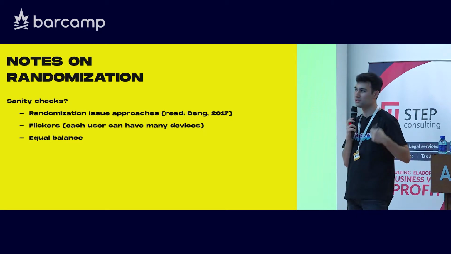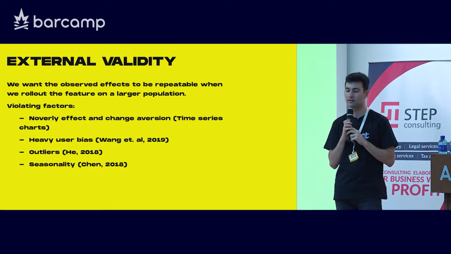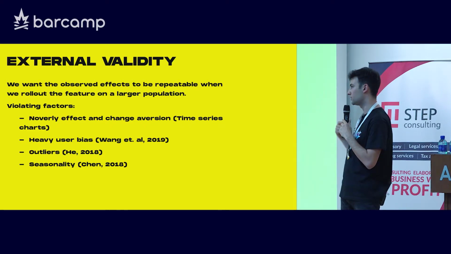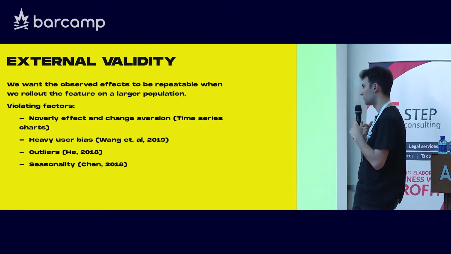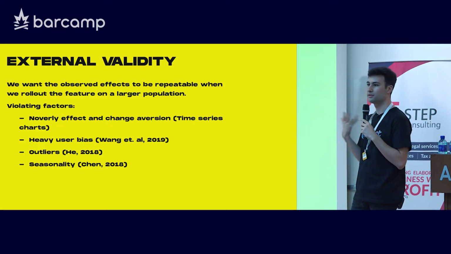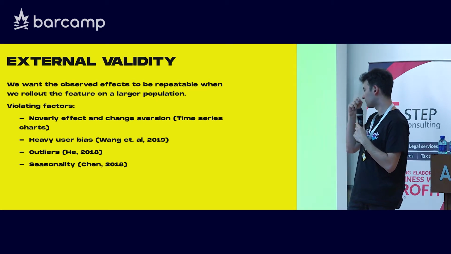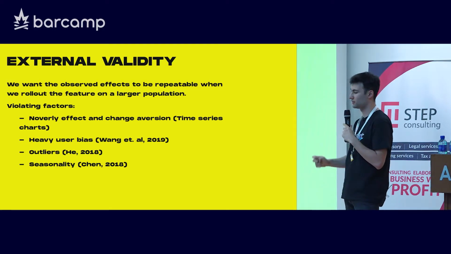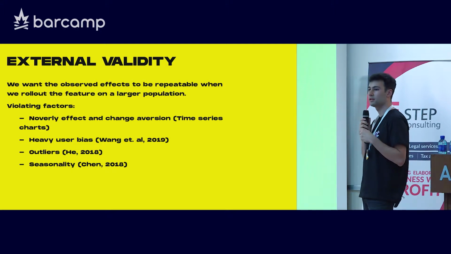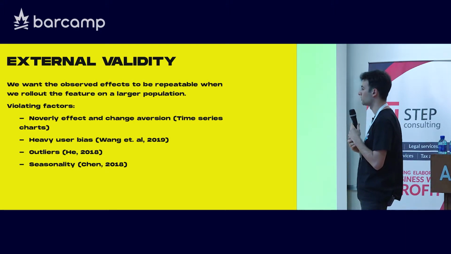The reason that we care about experimentation is the notion of external validity. It suggests that if we observe an effect during our experiment, we want those effects to be repeatable and generalize to the larger behavior of our population. That's why we perform experiments. There are a variety of factors that violate these assumptions. If there is some seasonal change or users have change aversion behavior, basically not liking the feature at first but possibly liking it in future, our analysis might be a little biased. And there are other cases like outliers in our observations, and there are various treatments for those.